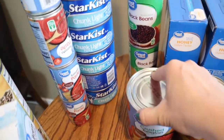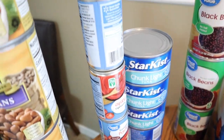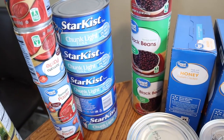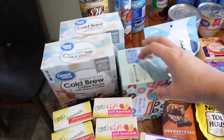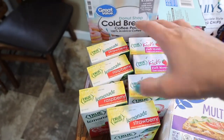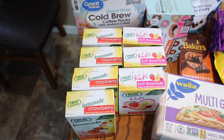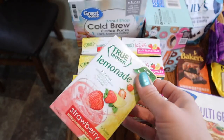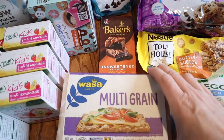Over here are my towers of cans: pineapple chunks, crushed tomatoes, black beans, pinto beans, tomato paste, and chunk light tuna in water. For drinks, I got two packs of cold brew coffee and some K-cups just in case we run out. Tons and tons of drink mixes — strawberry, raspberry, and pink lemonade. So many people in the family are drinking these now, and it's so much better than pop or juice. If you're doing Trim Healthy Mama, these are on plan.